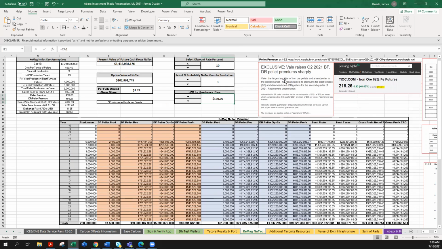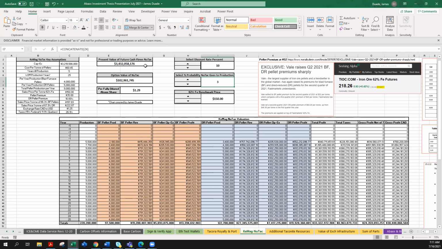And then I modified the pellet premium to $35 up from $30, which is where it was in the project. If people have questions on this, feel free to let me know and I can discuss it in greater detail. One note is that I used a discount rate of 10%, and then I used a probability or an option value of 3%, saying that if this project were to go to production, we have a 3% chance that it'll go to production, which I actually think is much higher than that at this point in time. But for the sake of argument, I'm just saying, okay, if it goes to production, it would be about 3%.